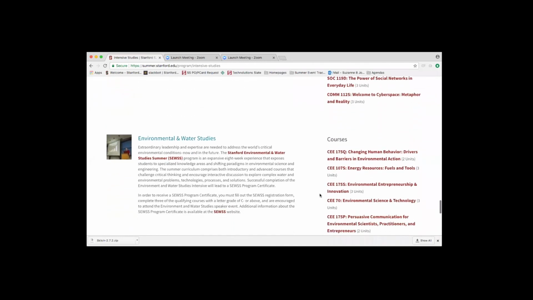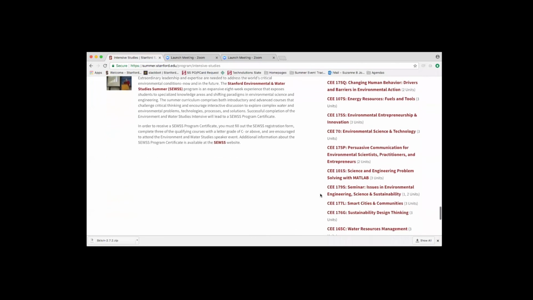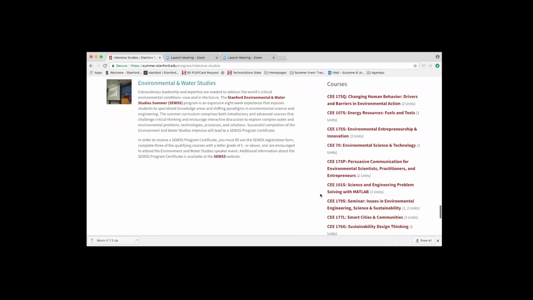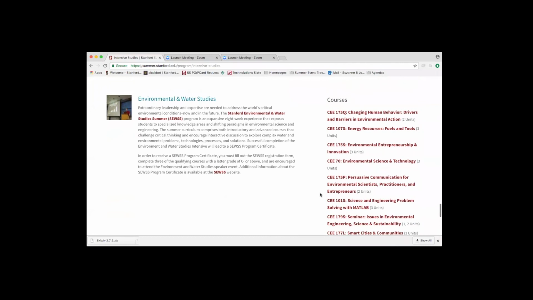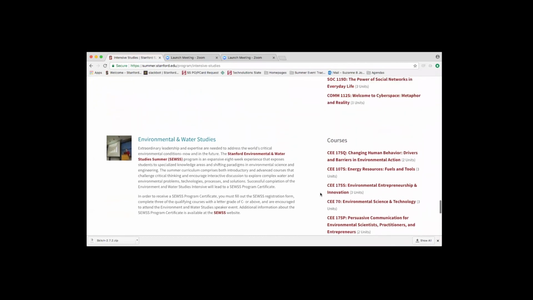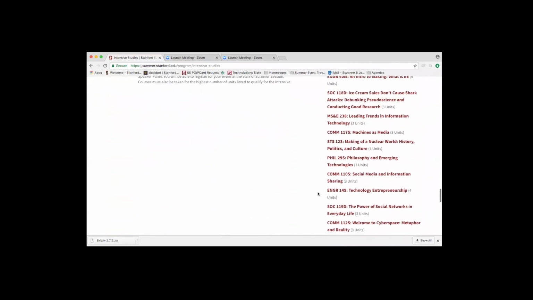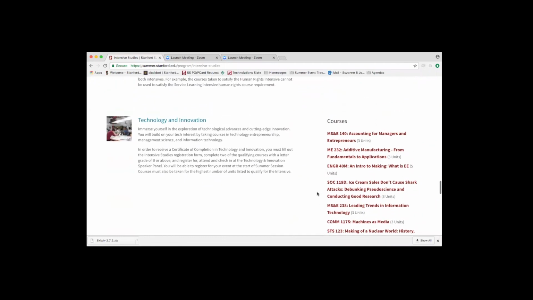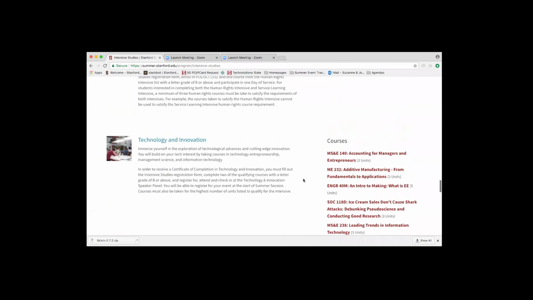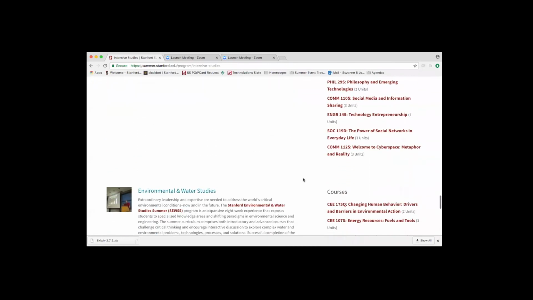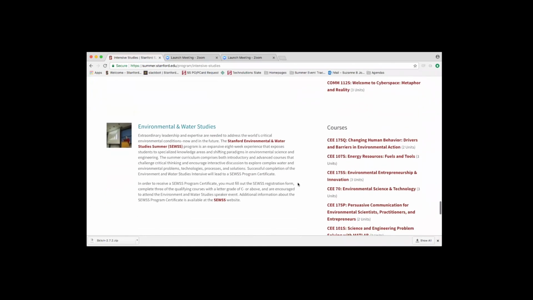The requirements definitely vary, and we don't want any students to not earn the certificate because they weren't sure of exactly what was required. Susie, I know it's a B or higher in the courses. Can I get a B- in my course? No, sorry. I know that does catch some students sometimes. The grades do need to be a B or higher. And Stanford does have pluses and minuses, so you do have to be careful with that.